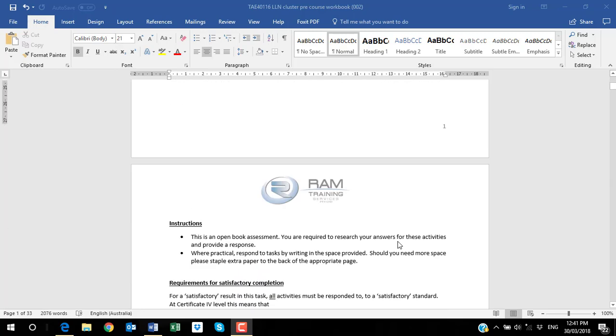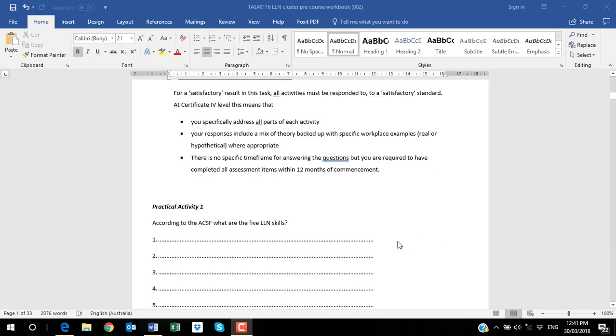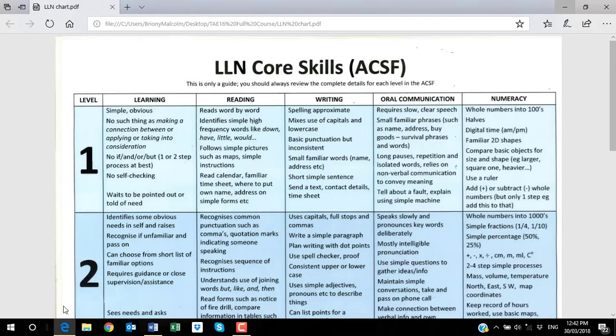Okay, so language literacy and numeracy, getting straight into it. It starts off with some short answer questions, and before we get into any of the questions, I just wanted to share with you a very important chart that's really going to help you out as you go through this booklet. But essentially, language literacy and numeracy is broken down into 5 core skills.